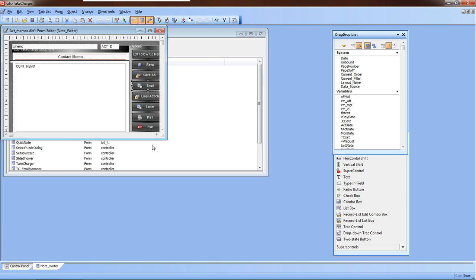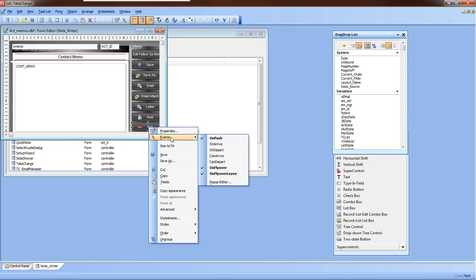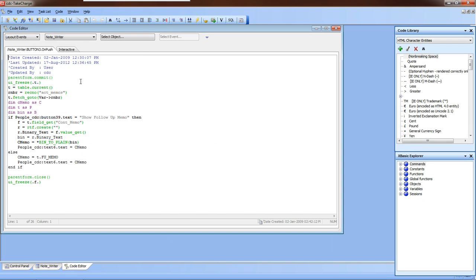Now, one of the things that we did not actually look at in Lesson 10, which I neglected to show you, is that when you close your form, you want to update your text box on the calling form. So to do that, under Exit, we find the record number for the memo we just created. Then we fetch that record.